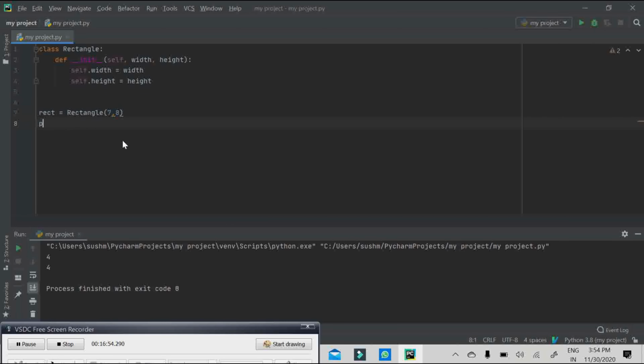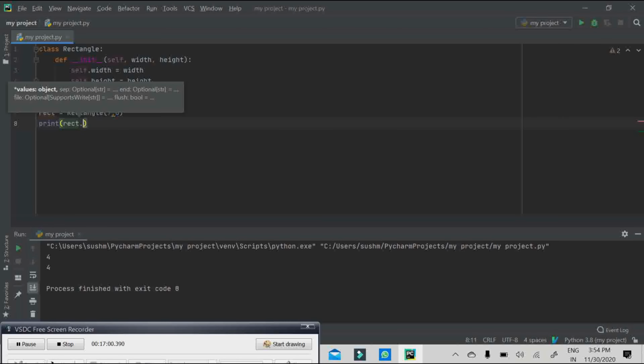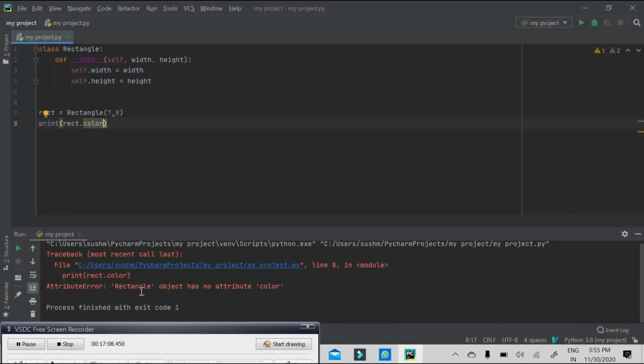Then we have to print rect dot color. Let's see the output. The output is attribute error: a Rectangle object has no attribute named color. Why did we get an attribute error?